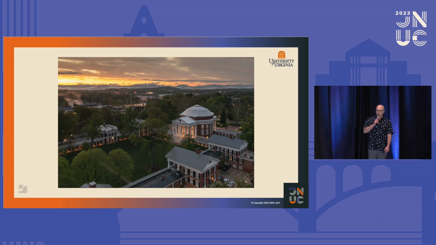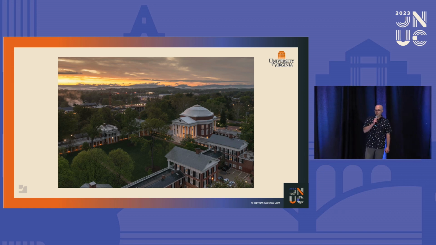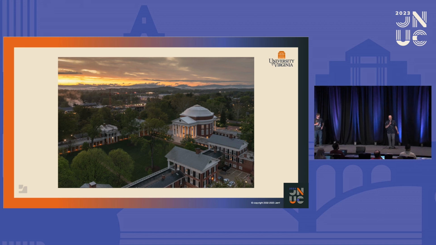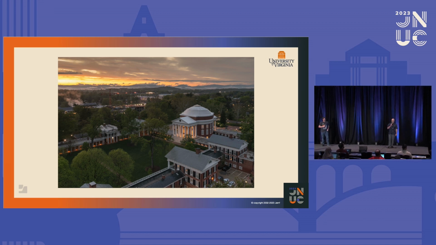Okay, so just a little bit of background. University of Virginia is located in Charlottesville, Virginia, founded by Thomas Jefferson, 1819. It is an iconic public institution of higher education, boasting nationally ranked schools and programs, diverse and distinguished faculty, a major academic medical center, and a proud history as a renowned research university.